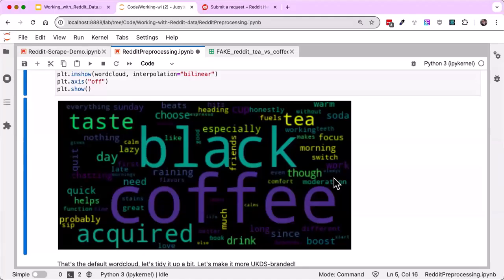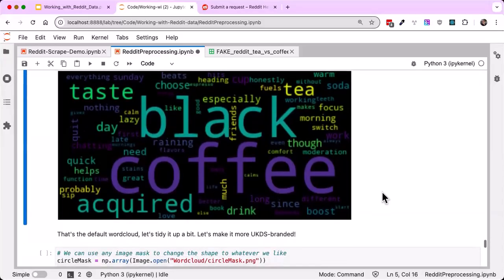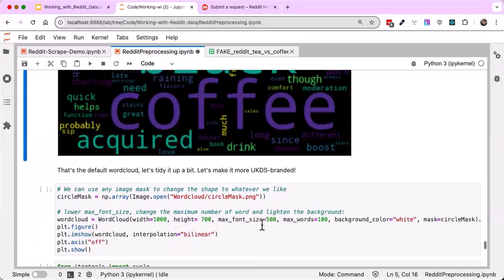So it's useful if you need to make a poster at a university, if you want to show off your work. I think it's a fun way to see word frequency, basically. But to me, this word cloud is interesting, but we could make some more stylized choices to make it represent tea and coffee a little bit better.